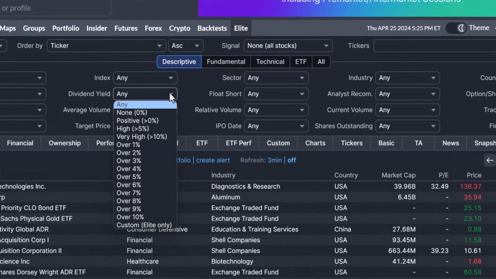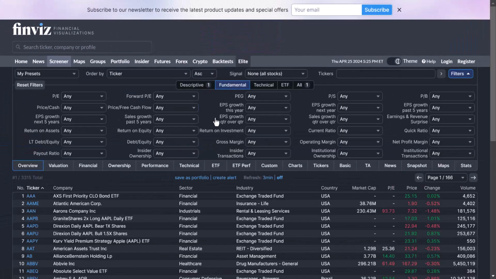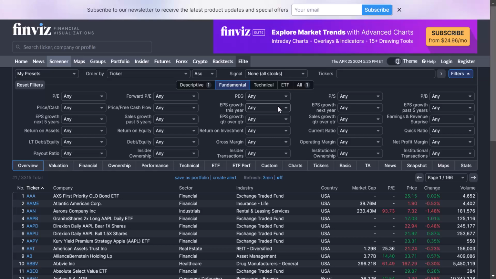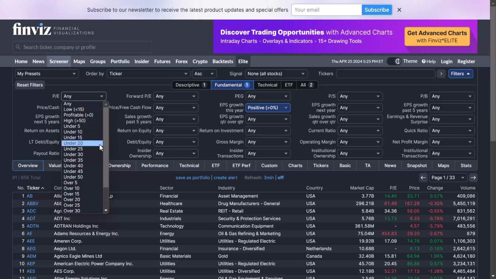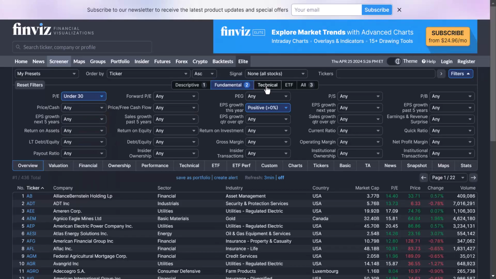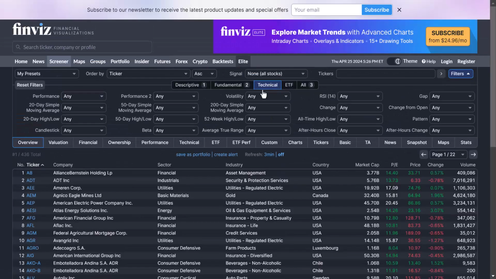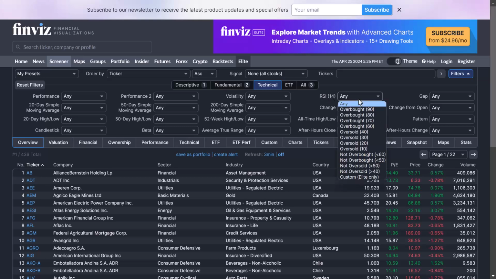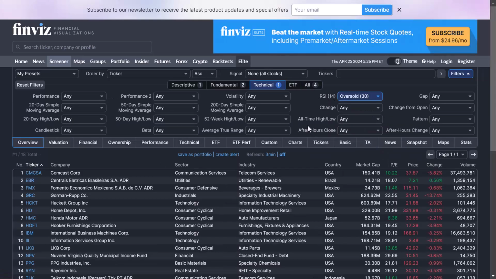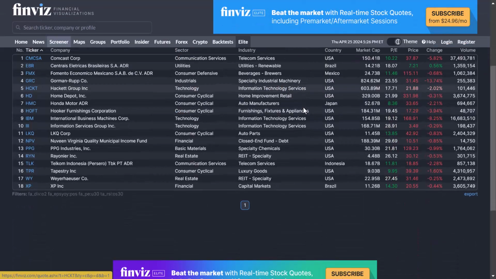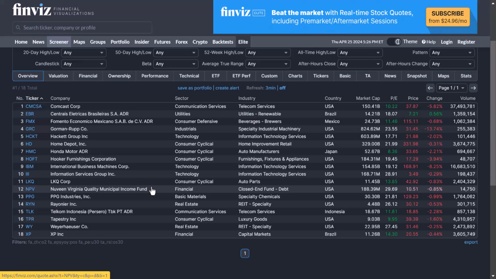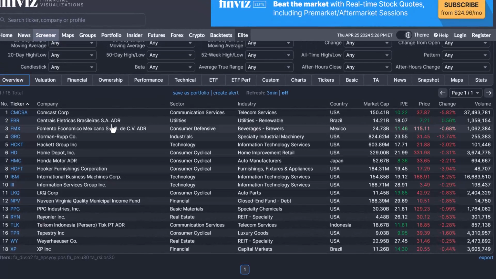So we'll go to this dividend yield filter and we'll look for stocks with a dividend yield, let's say over 2%. We'll head over to fundamental filters and I want to see stocks that have some EPS growth, we'll just say positive, and a PE ratio that's reasonable, let's say under 30. Now we have a list of stocks down here, but I want to narrow this down further by looking for stocks that have a really good entry point. So I want to look at stocks that are a little bit oversold. We'll use RSI for that. And now we've got a list of 18 stocks here that could be really interesting to look at as dividend stocks at a good entry point.